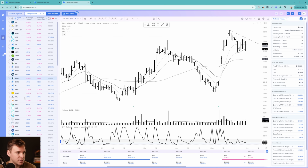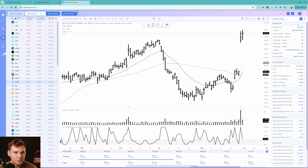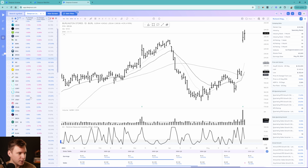or just watching for follow-through and managing risk on that breakout day. Burlington, another name within kind of the consumer textiles, that type of thing. Specialty retail, as you can see here, gapping up. This isn't really a name I'm super interested in trading. It's not the biggest mover. There's not really an N factor here, but it's been acting well. And Abercrombie & Fitch has been a great stock. So who says this one can't act well? Moving on, let's take a look down here.